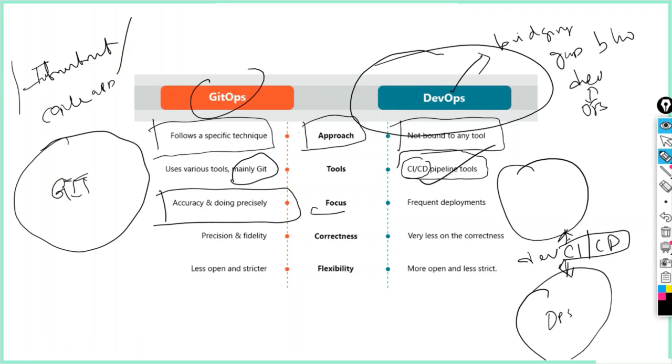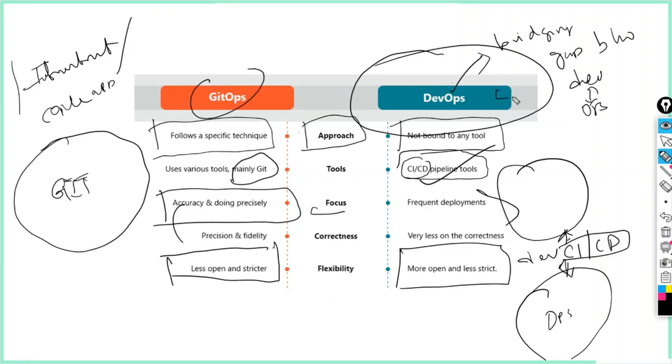With DevOps, it's all about your implementation, how precise you are depends, okay? And as I have told, it actually talks about the same point, correctness also. When it comes to DevOps, it's not restrictive. Since we are implementing it, we have wide open options. We can choose an ecosystem in the way we want. But GitOps is more specific about the principles. They clearly say you have to use Git, you have to put the infrastructure code as well as the application code there, and this is the way to handle it. Since it is a kind of closed approach, they say it is less open and stricter in terms of approach, okay?